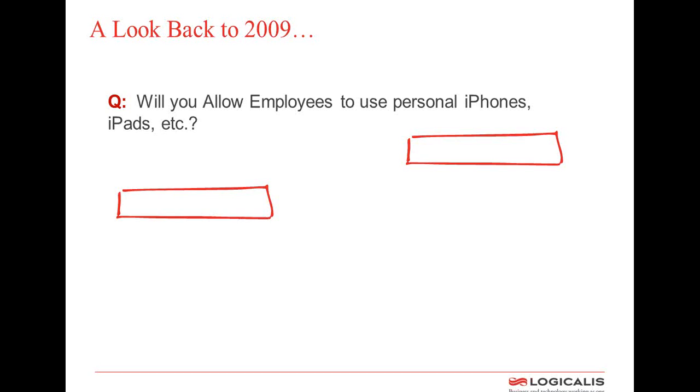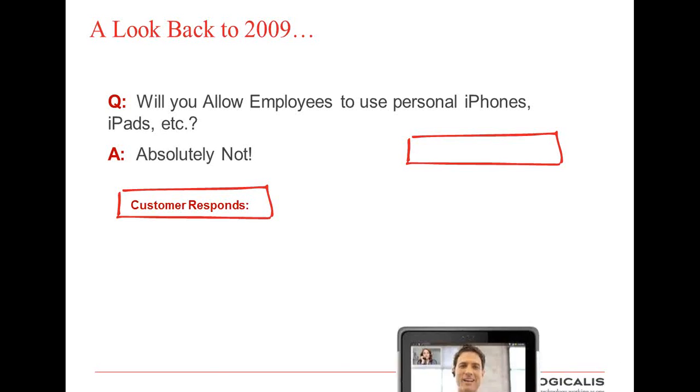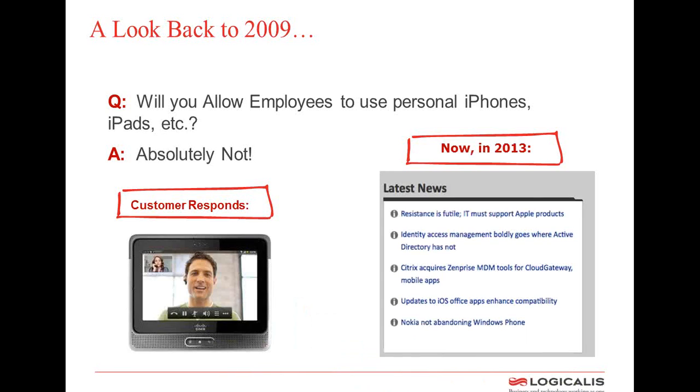I was still on a BlackBerry at the time, had an iPod Touch that I could see the potential for, and a number of people in that organisation were already asking IT whether or not they could bring their newly acquired iPhone 2Gs and 3Gs in, and the result was an emphatic absolutely not. So what's happened now, went back and talked to that customer several months ago, and really there's been a complete about-face in their attitude and their approach. Resistance is futile, and they really are having to support Apple and now Android products across the board.